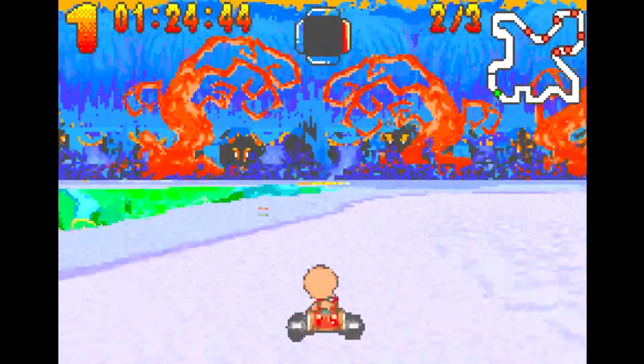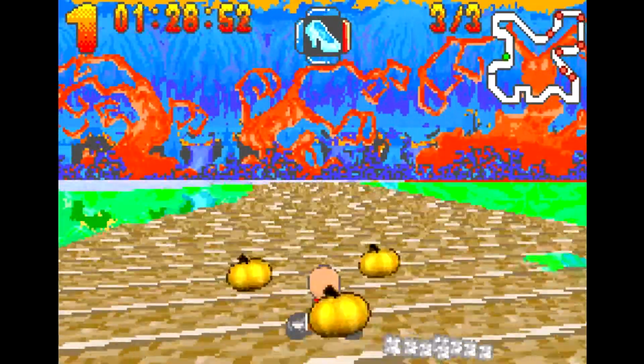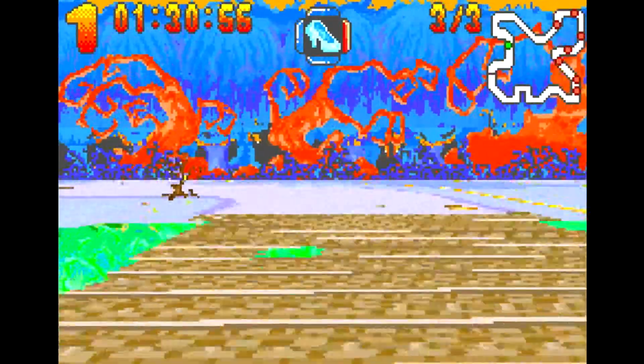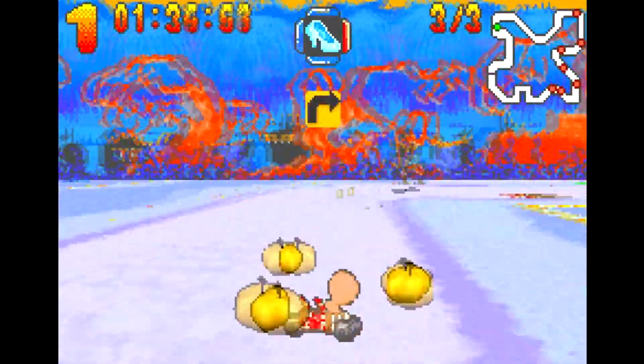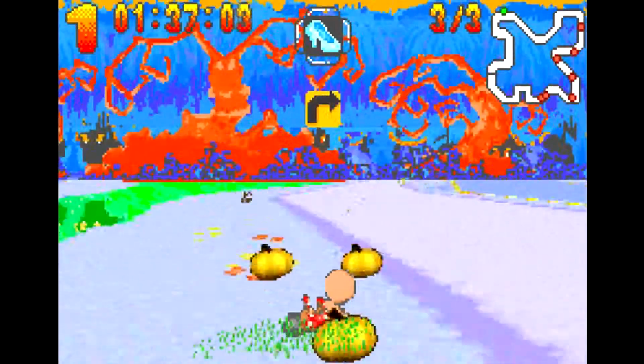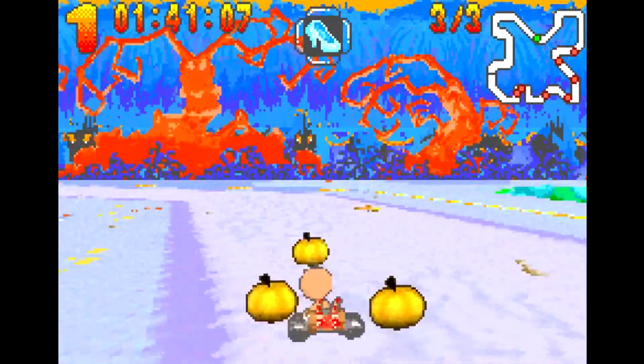So I'm not really getting to use the attacks because I'm so far ahead. And look how far ahead I am, I've just looked at the map at the top right. This is on normal difficulty as well. I know there isn't an easy, but that's pretty nuts.